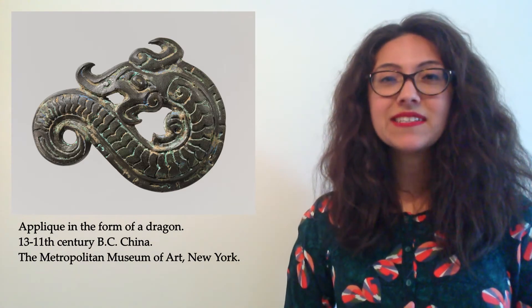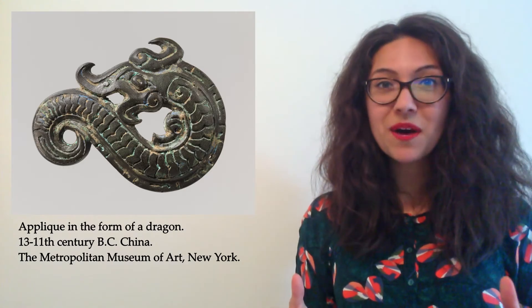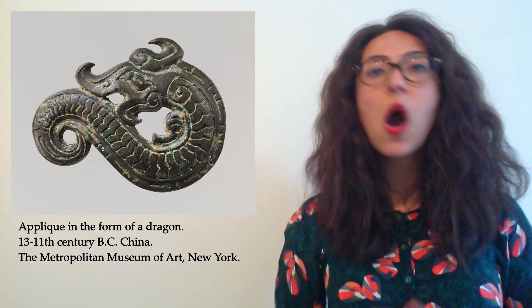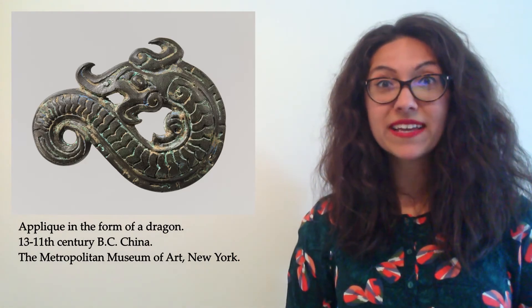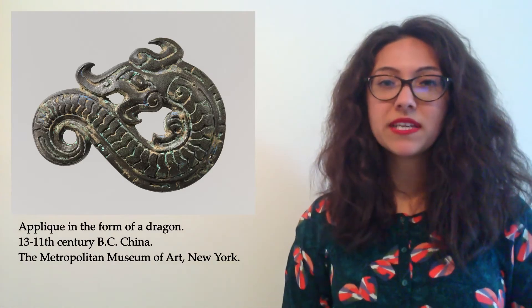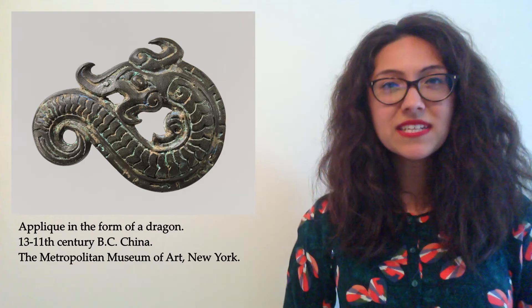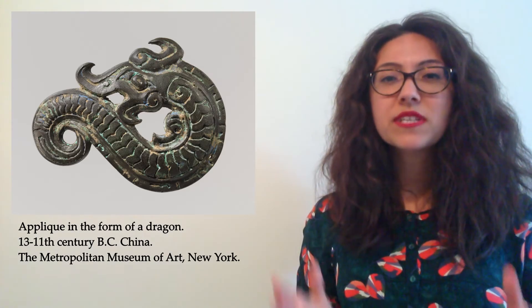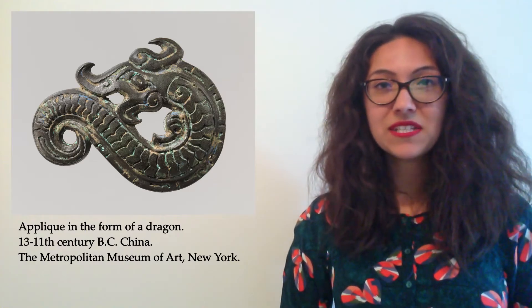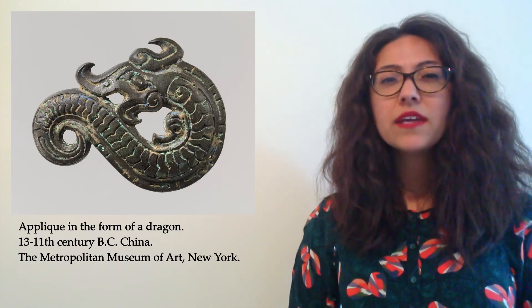But what did a Chinese dragon look like? Well, they were described in many ways — often as a mash-up between other animals: horns of a deer, head of a crocodile, scales of a fish, feet of a tiger, all mixed together to create this legendary dragon. Some were described as having wings, but most didn't. The dragon's scales, which covered its body, were considered to have great ancient significance, with 117 scales in total — 81 containing positive energy or yang, and 36 containing negative energy or yin. If you look closely at our 3000-year-old dragon in bronze, you can see the scales.